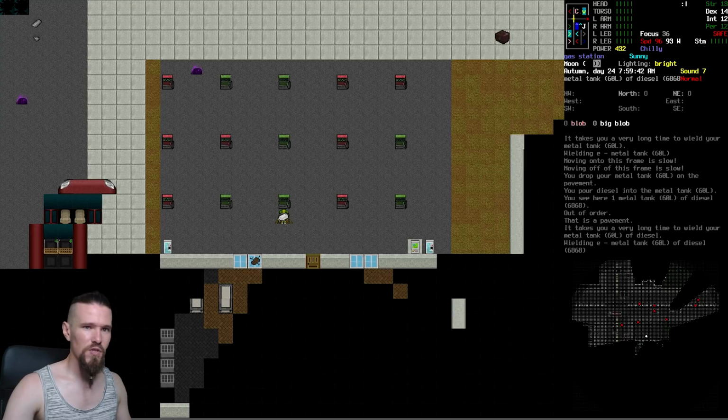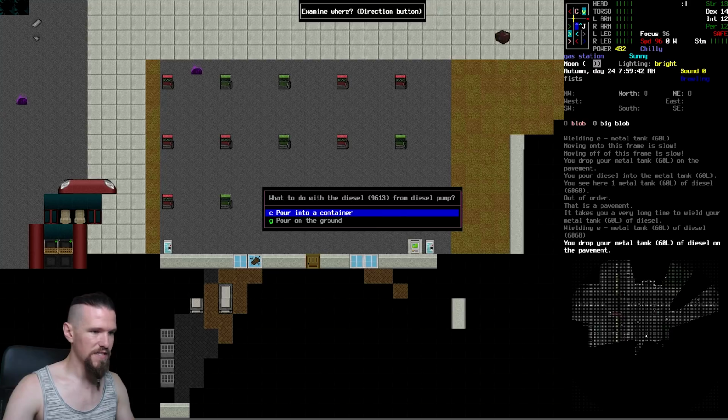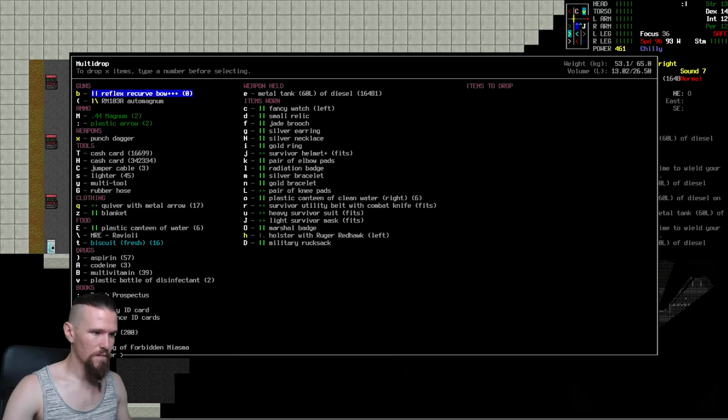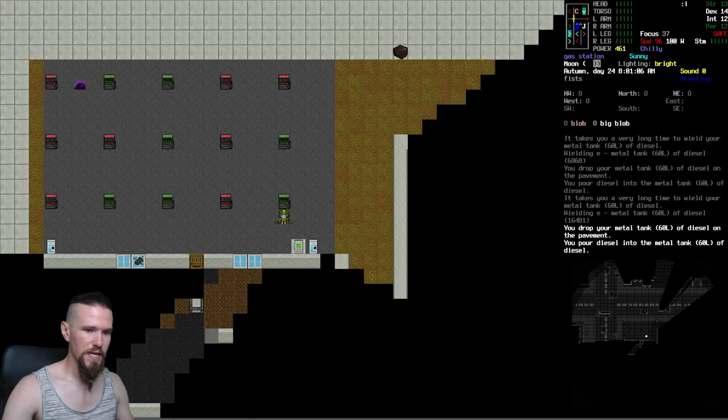I don't think it's too heavy yet, but I just want to be careful just in case it does become too heavy, so each time we're just going to drop it. Okay, so as long as it doesn't say there is still some left over, we know that we're good to continue. Pour into container.